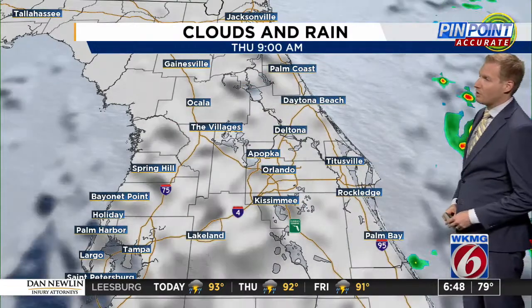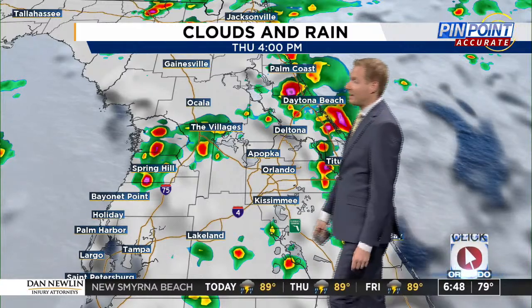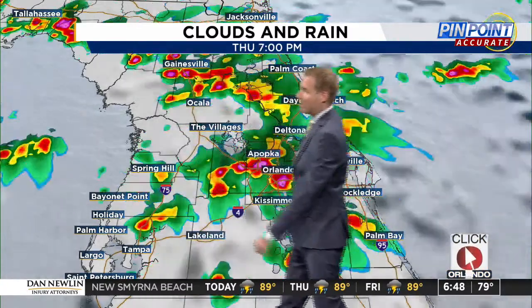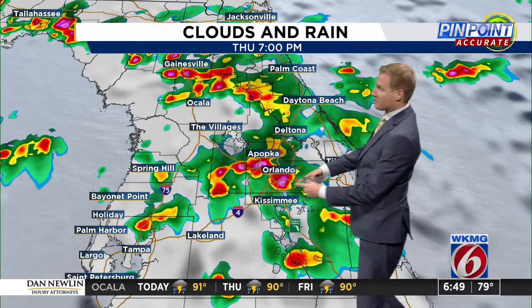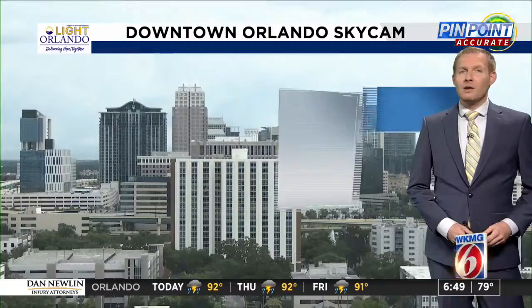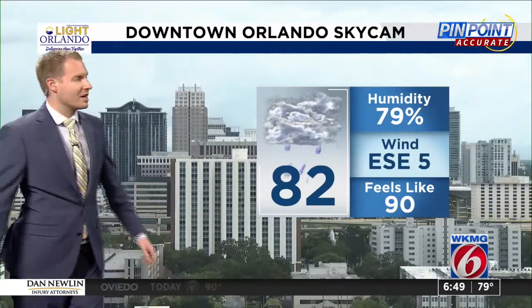There's 7 o'clock tomorrow morning. I think most of us start things off dry like we saw today, and then we fire up both sea breezes. There's 3 to 4 o'clock, lighting up big time along I-95, and we have a few storms getting going around I-75, and then we see things fill in, really colliding the two sea breezes to help force thunderstorms around and along the I-4 corridor. So another rockin' night likely coming our way again tomorrow before we try to quiet things down just a little bit, but those rain chances still stay elevated for your weekend.